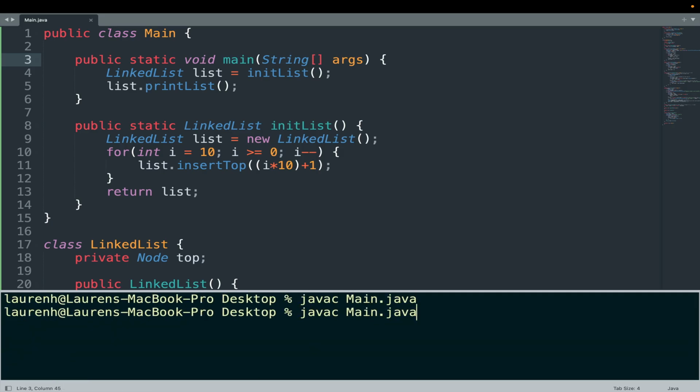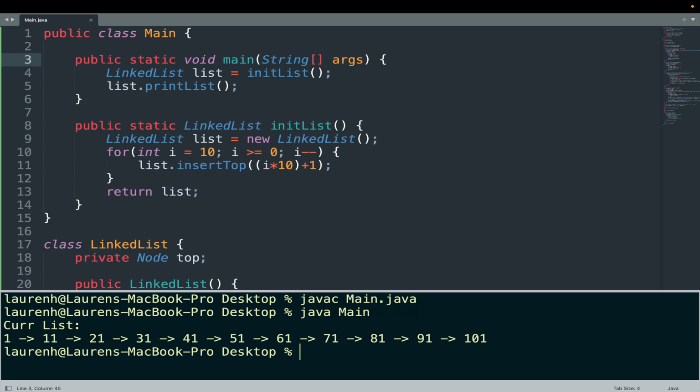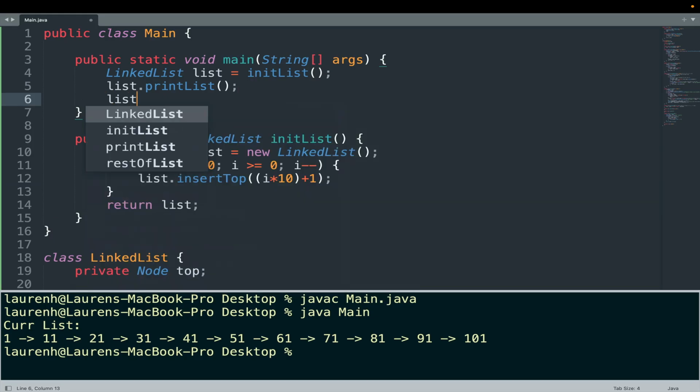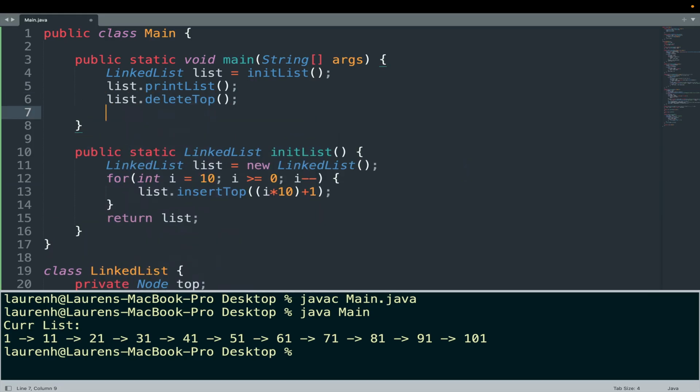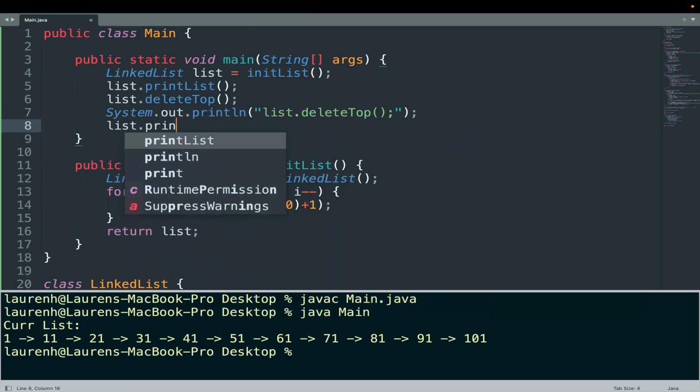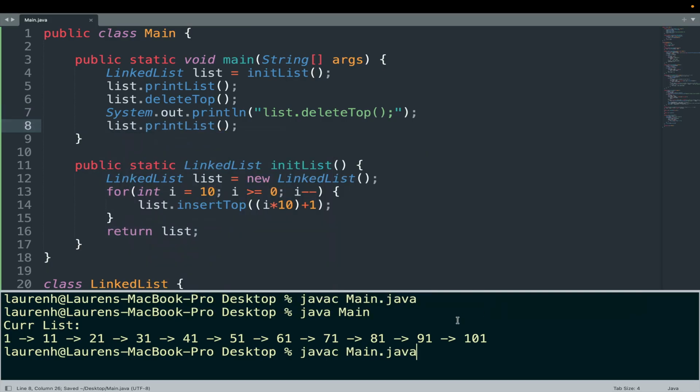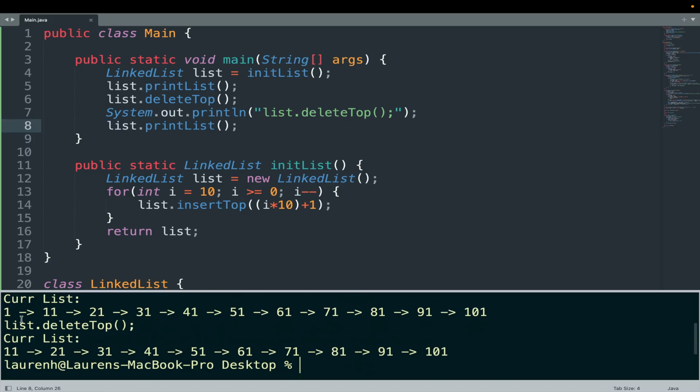Perfect. Now that we've cleared up all of those errors, we can see that our list is getting populated and printed, only now it's happening through this list variable. I have now made sure that it works using insert top. I could test a few other things here, like maybe a delete top, just to make sure that nothing got broken when we did this changeover. Good, top deletion works. Hopefully, I'm not going to sit here and test every single one, but that is something that you could do just to make sure that things are coming along nicely.